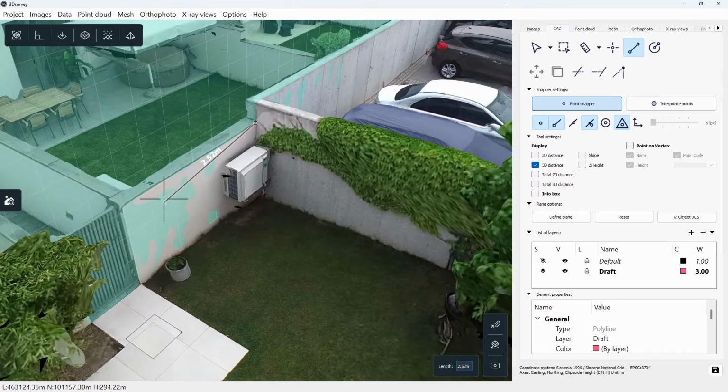From this corner I draw my first line. I want it to be exactly 3.0 meters long. I press enter. Now I lock the perpendicular mode. 3 meters in this direction, and I just connect upward. So we finished the backside.